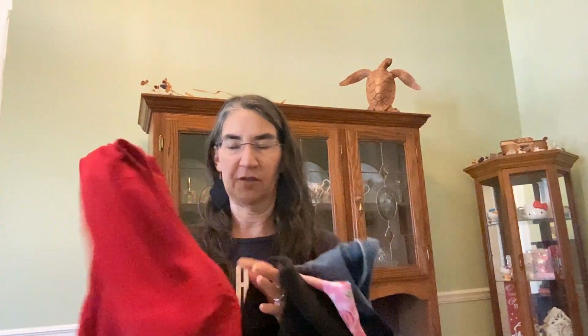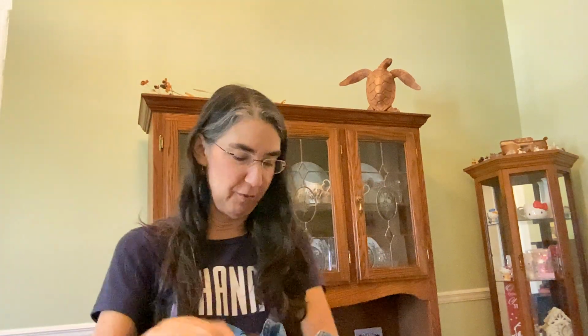This is an old red t-shirt with a cute little sweater over it. I just realized this has a hole in it. I was still wearing it. I think the hole was covered by the sweater, but I didn't even realize it had a hole. And the sweater also had a hole, but it was also covered by the little hood. So if you had the hood down, you couldn't tell there was a hole back there. Anyway, I love that cute little sweater. It was always cute, like during July 4th and stuff.